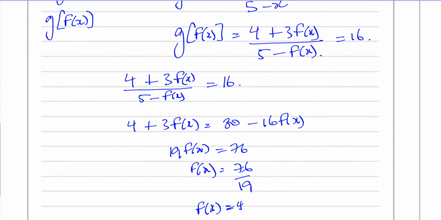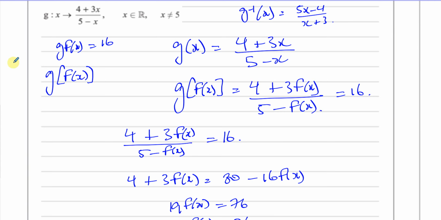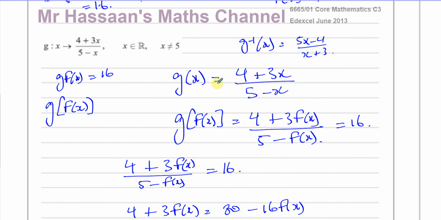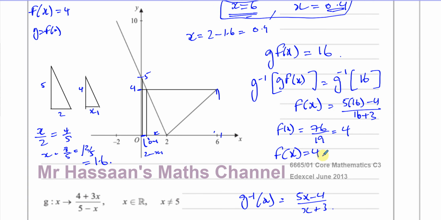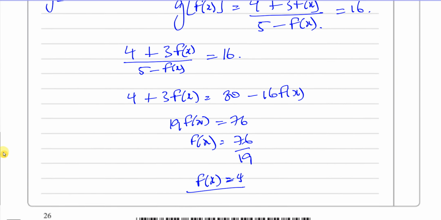And the other method, which is the Hamza Kundi method, okay, where we basically had the original function, we replaced the x with f of x, because this is like saying replace the x in function g with f of x. That's what it's kind of telling you to do. So we did that, and then we equated that to 16. And then we solved for f of x, and we found f of x equals 4, which is exactly the same thing as we got there. And then when we drew the line y equals 4, we found it hits this function in two places. One is 6 and one is 0.4, which again we worked out through similarity. So there's the answer for this question.